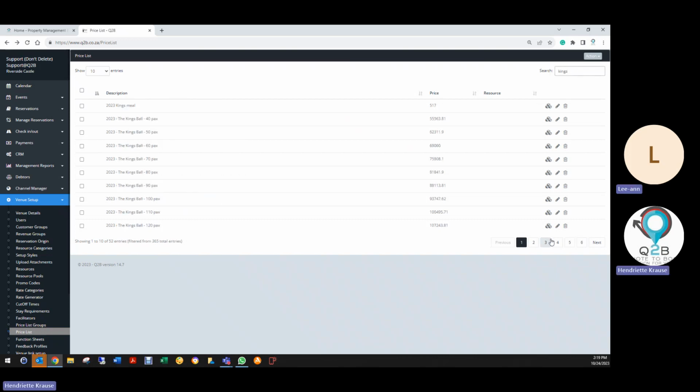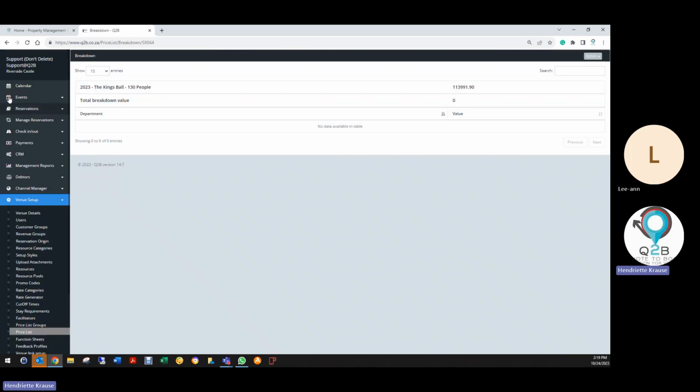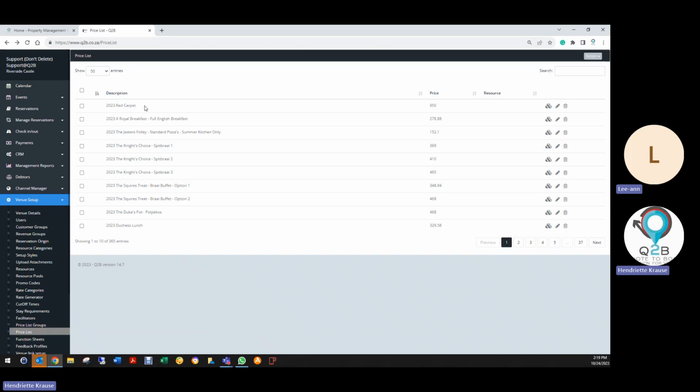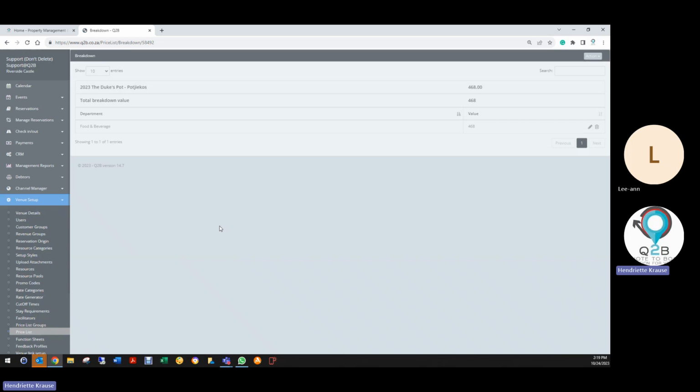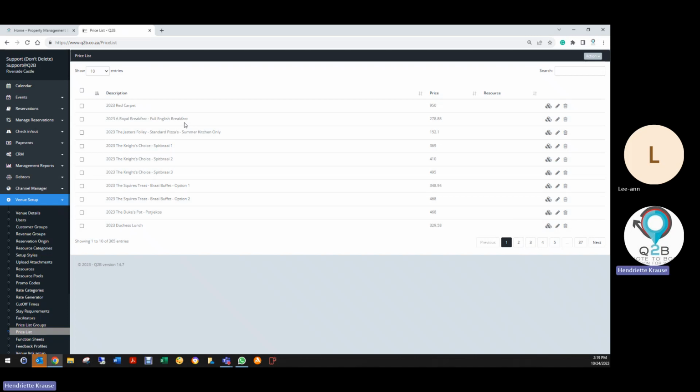Oh goodness. Okay. I prefer working from this list, it's just easier to allocate them. But once you've done all these allocations here on the department split, your revenue analysis will work out so nicely, because now you know if you use this on a menu, it goes automatically to food and beverage. And then in your reporting, Jaco can see on the backside how much was allocated to food, venue hire, etc. on this package.